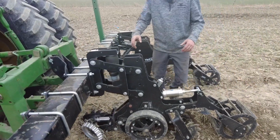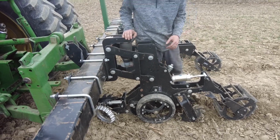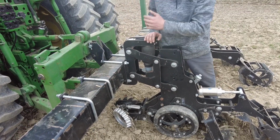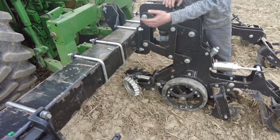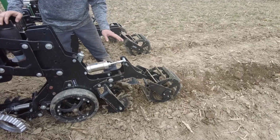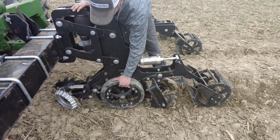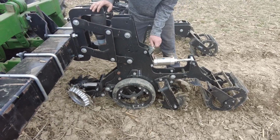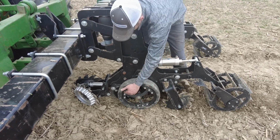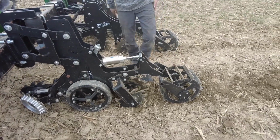This next one here is one of my favorites. This is the cab control. It's the updated version of the standard. Basically, it's what it sounds like. Airbag that can be controlled from the cab, air cylinder on the row cleaner controlled from the cab, air cylinder on the rolling basket controlled from the cab. Our depth adjustment moves from the rolling basket on the 150 to right here at these actual gauge wheels. You move this knob to control your actual true working depth. So in between these wheels, we've got a blade in the center, and then we've got the shark tooth blades finished off with this rolling basket.